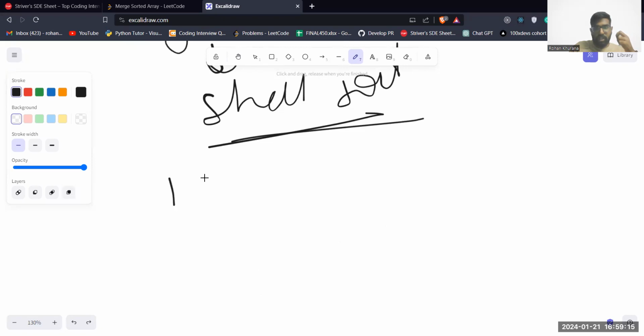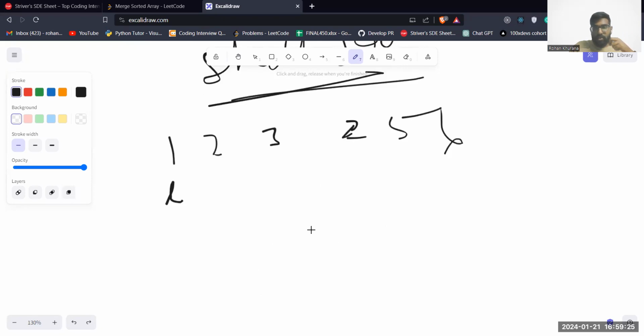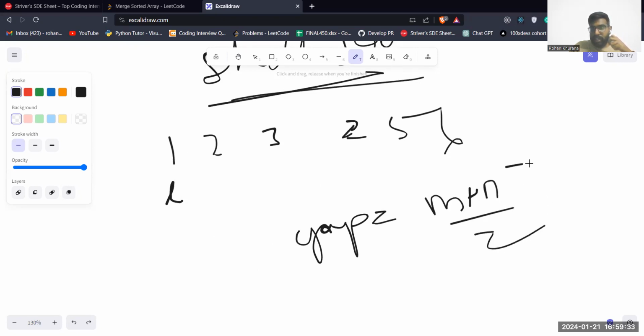You just have to assume that these are the values 1, 2, 3, 2, 5, and 6. You just have to start your L counter from here, and you have to have a gap which is equal to M plus N divided by 2, and take the ceil of it.